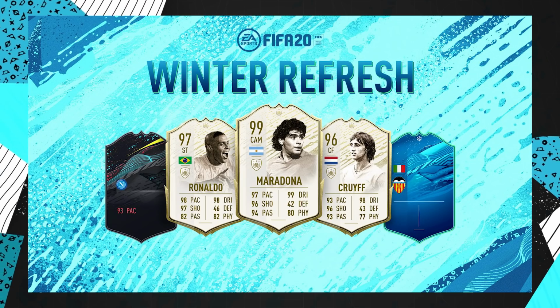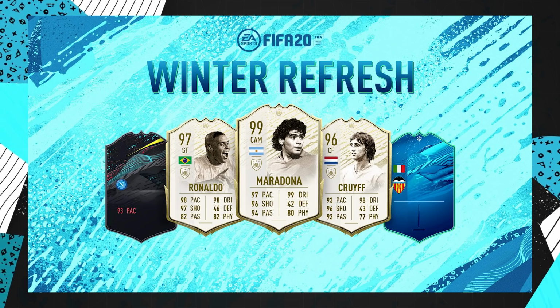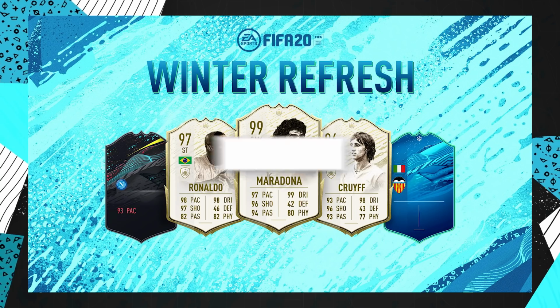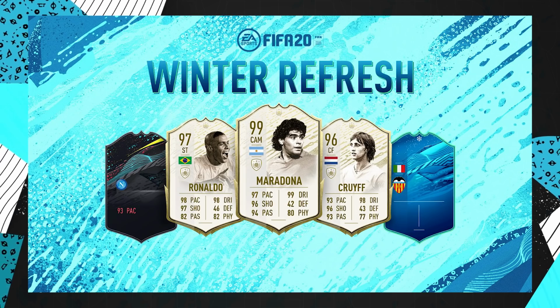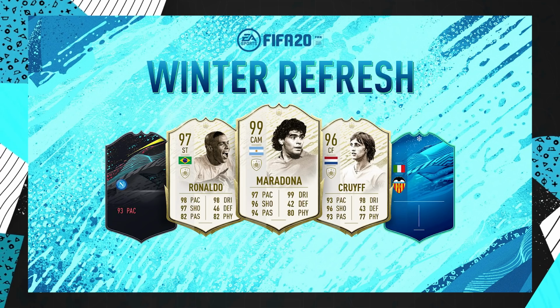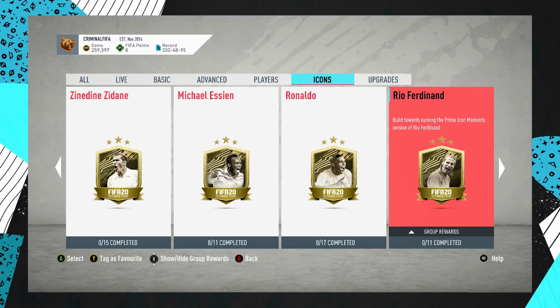And the 3 middle cards are actually Moments Maradona 99 rated, which is absolutely insane, 96 Cruyff, and R9 97 rated. So they have given more than a 1 plus rating, which must mean EA Sports are really trying to sell packs here. And there is always that debate that does come up when these sort of cards are released, the lack of accessibility, and also everyone pretty much does actually want Icon SBCs to return.